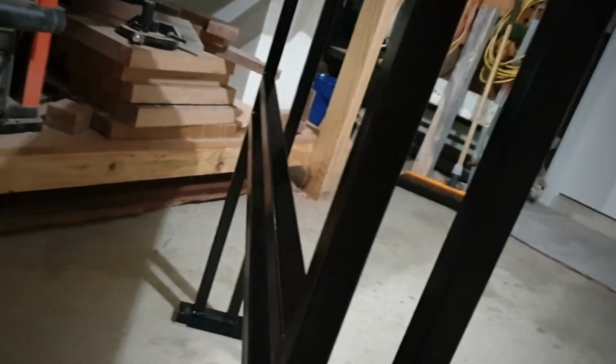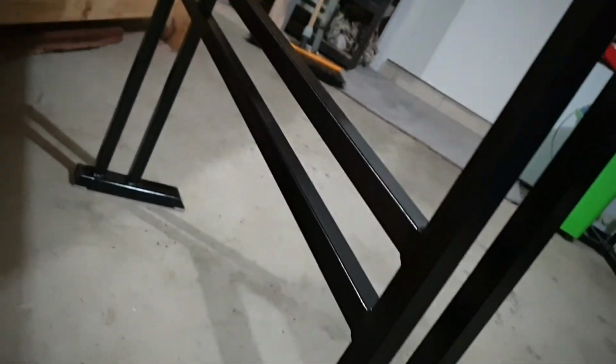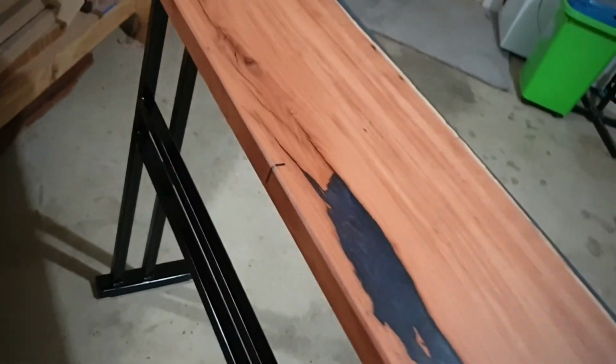The legs were a bit of a cool play around on the typical trestle style that I've started to love. I want to do something a little bit different with it. And I kind of like it. I think it works well with the slimmer style, the slimmer design.